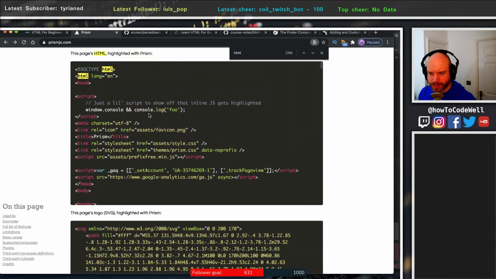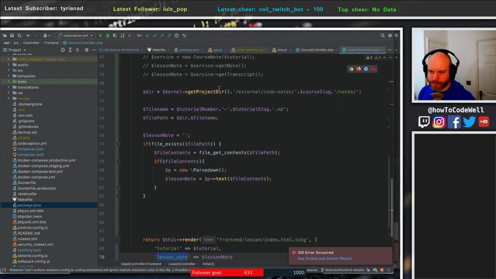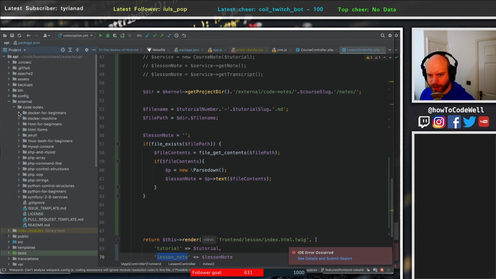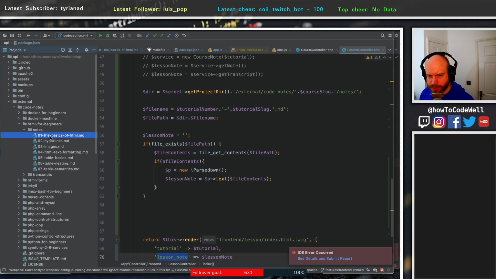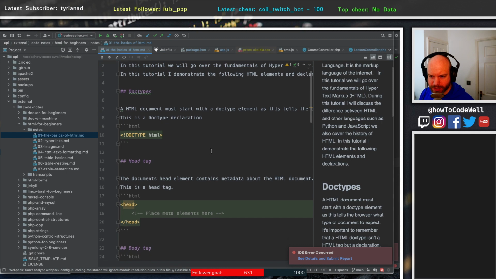I'm doing a few things here. The controller is pulling in the code notes from here. So HTML for beginners notes, and then here I've removed the front matter. That's why it's changed.